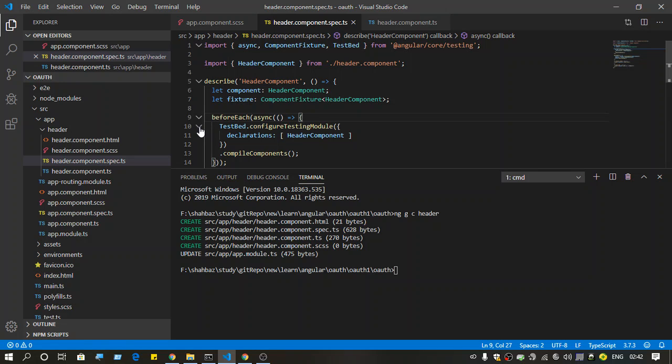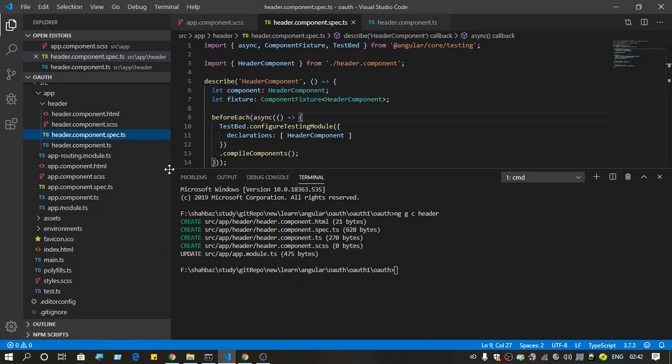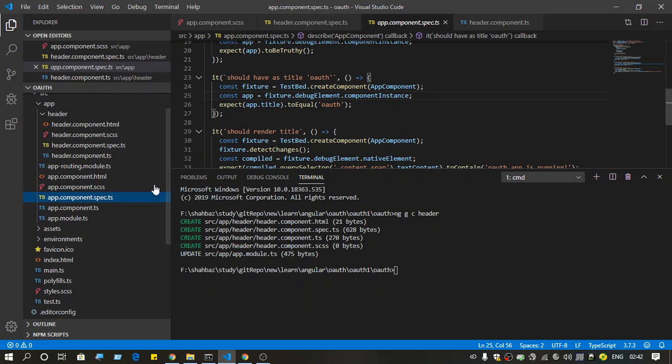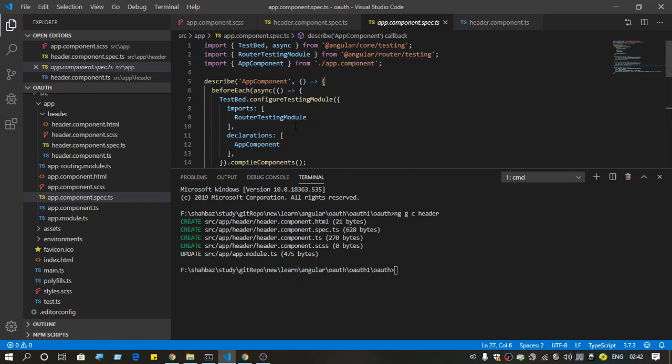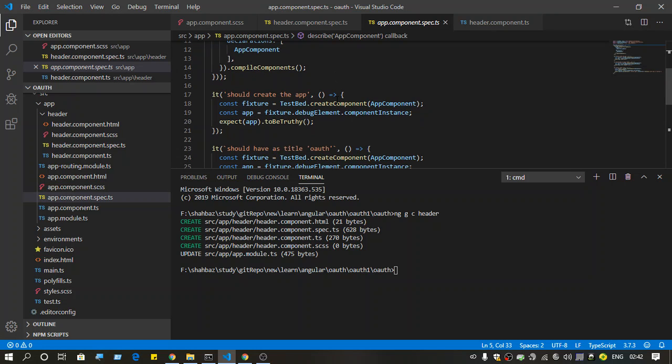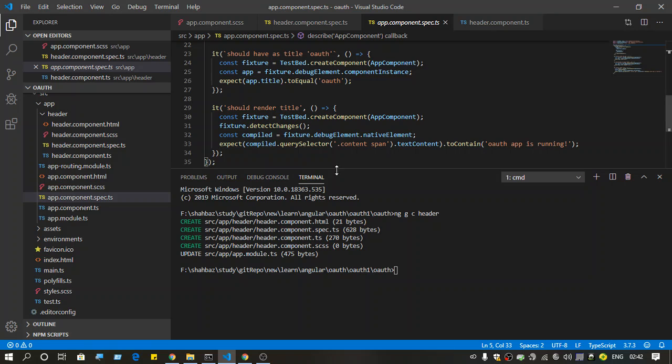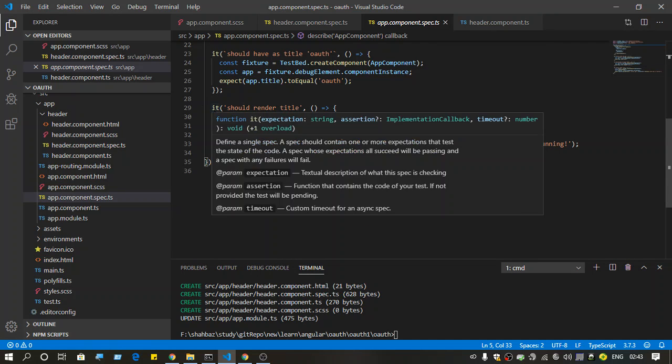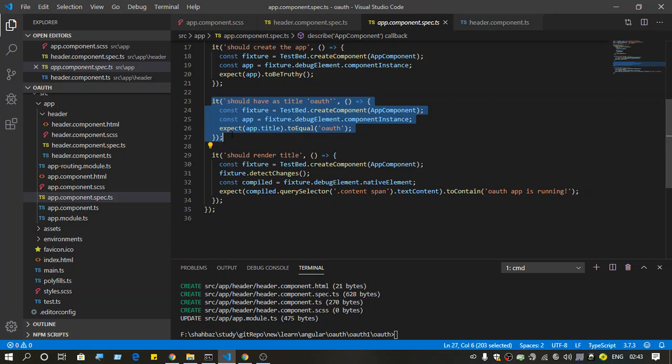Okay, so how we can do that is you just need to create an Angular project using the Angular CLI. By default, you can see the spec classes. You can see this class app.component.spec.ts. This is created by Angular itself, and it has a test case within it. There is a group of test cases, and there are three test cases here, as you can see.